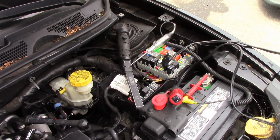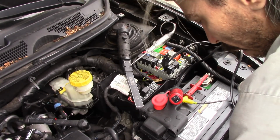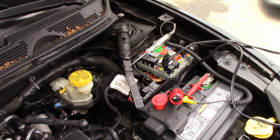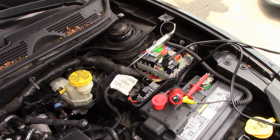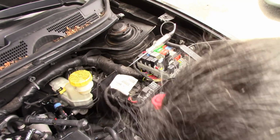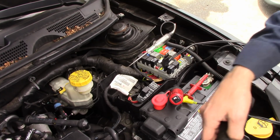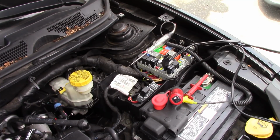I'm going to go down to where I saw this thing blow the fuse. I'm going to wiggle, and there it is. Oh, this thing is easy now to find, huh? It's easy after you find it. I want to point this out to you guys and show you where it's at, but it's going to be very hard to get in there, I think, to show you, but I'll try my best.